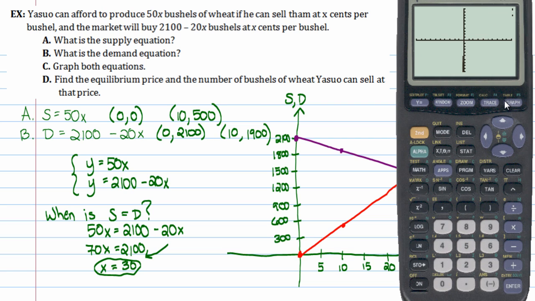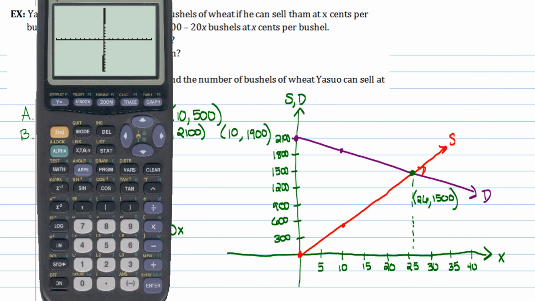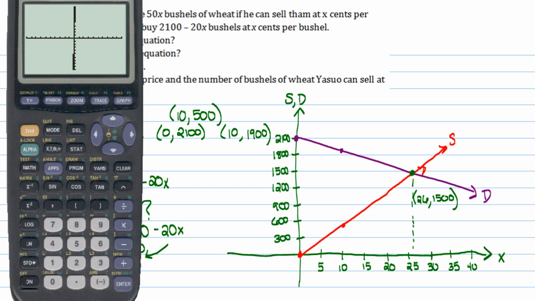If I just hit graph, I'll see barely anything. So I need to adjust my window, and in fact, if you look at our graph, I'm going to try to adjust it to be kind of like that window right there. I'm going to go from maybe a -5 in the x direction all the way up to a +40. So hit the window button here. You go from a -5, that's your x minimum. Your x maximum, we want that to be 40.